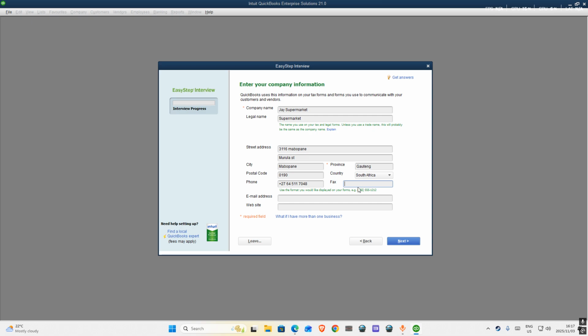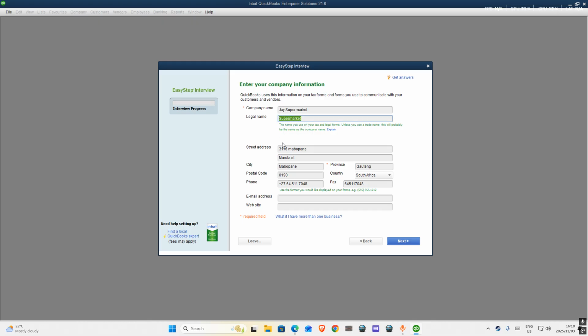Then fax number, you will be given a fax number in there, so you can go with any specific number of your choice assigned as your fax number. I'm going to focus on 64 511 7048 as my numbers to reflect as the fax number.